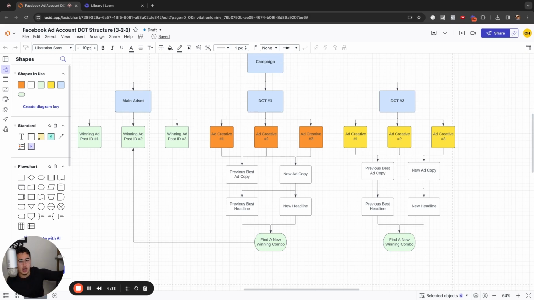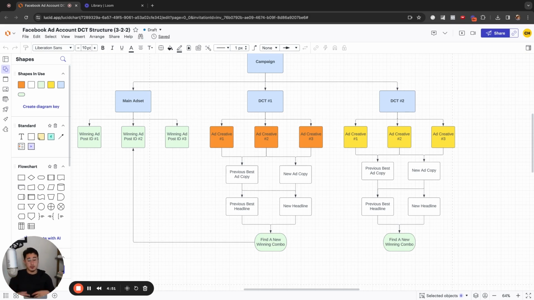But we still see a drop off post click. That tells me, okay, there's either an offer issue or a landing page issue. And then we follow the scientific method here, right? We keep external variables the same, and we're changing one variable at a time.